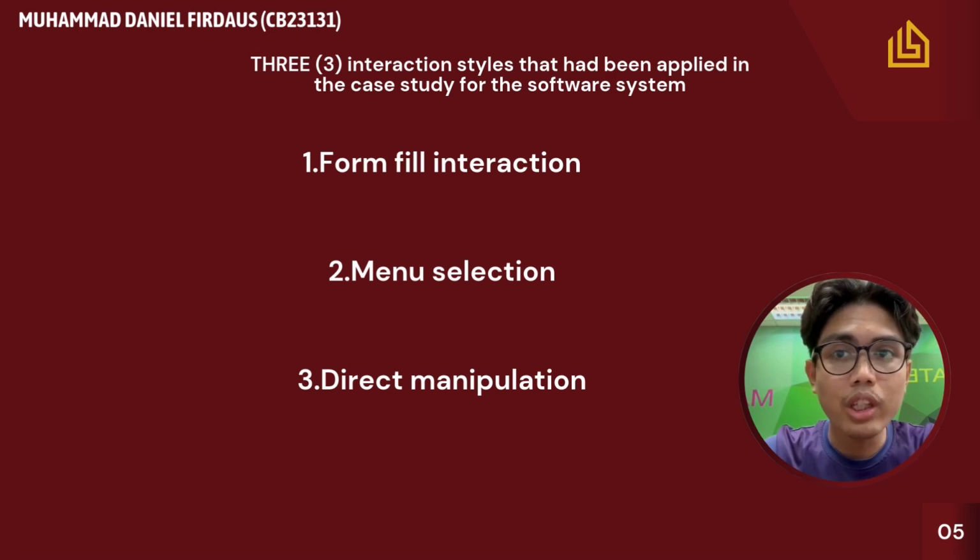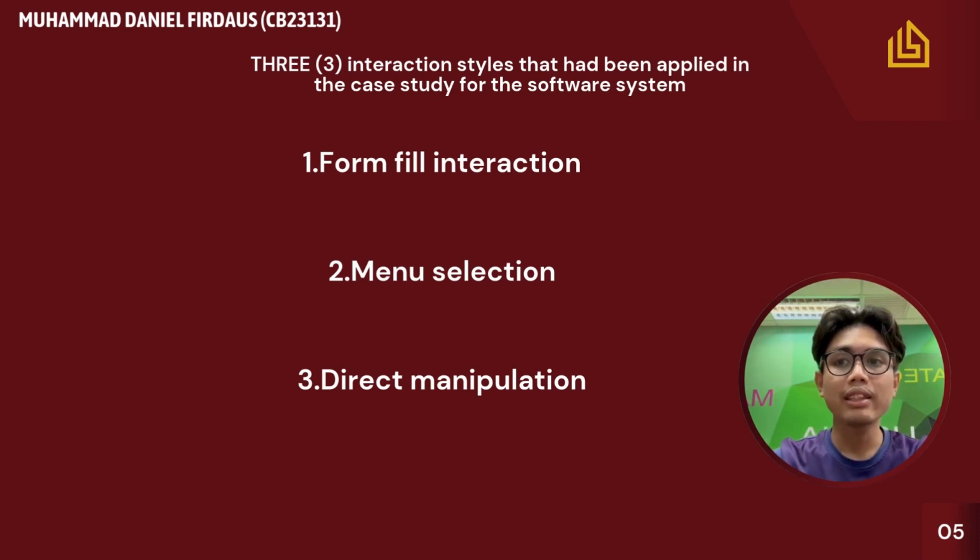The first one is form fill interaction that has been applied in Mudah.my. It helps user to use the system easily. For example, the search function for the system, user only needs to fill in the form by just entering the item that they want, and they can find it easily without having a problem looking through every page just to find the item. This interaction style is crucial for data submission and ensures that listings are consistent and complete, enabling a better experience for user to look up the thing that they want to search.